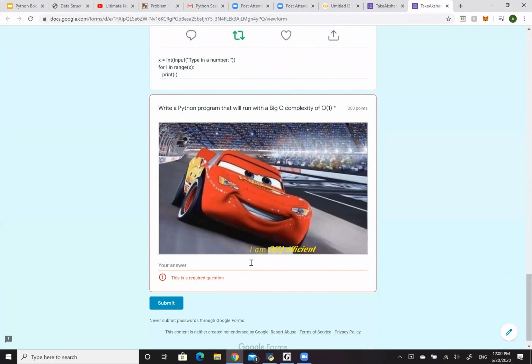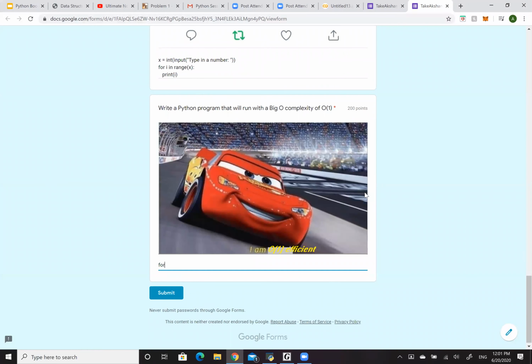And then for the last question, write a Python program that will run with a big O complexity of O of 1. This should have been really simple. You should have just written something that will run in the same time every single time it's run.